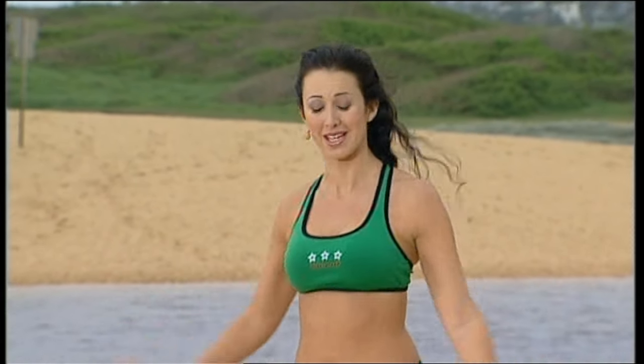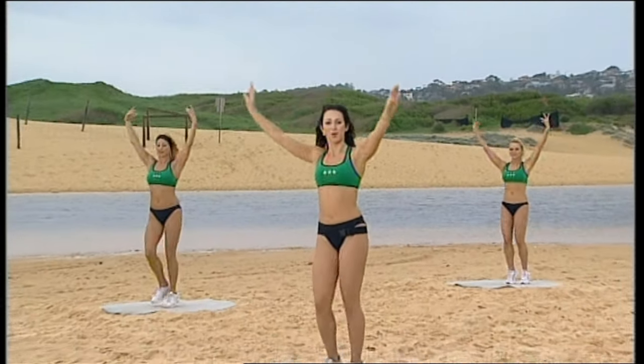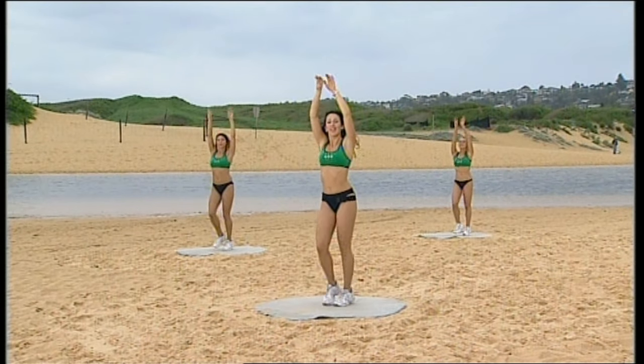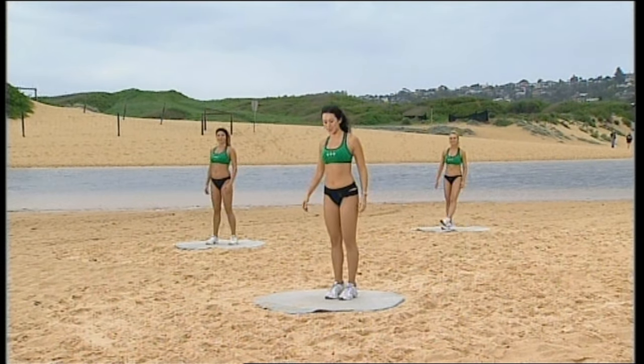Take you into your stretches, we just want to cool your body down and bring your heart rate back down a little bit. So keep your march on the spot and let's just take a deep breath all the way up and a deep breath all the way out. Do that again, guys, all the way up and all the way out. Good, give your legs a quick shake, just releasing them, and let's take it into a gentle stretch.